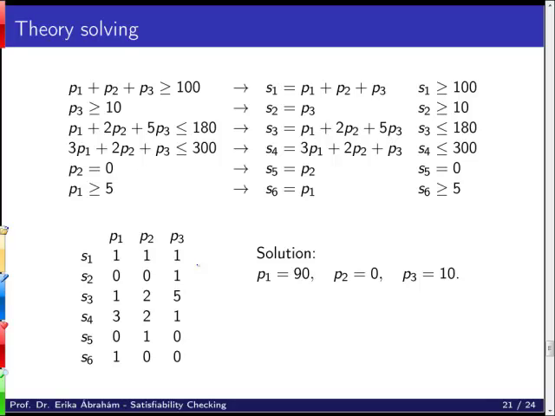The theory solver now, in this case, finds a solution. What happens now? What does it mean for my original problem? So the SAT solver found a satisfying solution for the Boolean skeleton, and the theory solver found a satisfying solution for the true theory constraints. What does it mean? Yeah, all variables have a solution. I still have to check the Boolean variables that were set to false, if I have to change them.